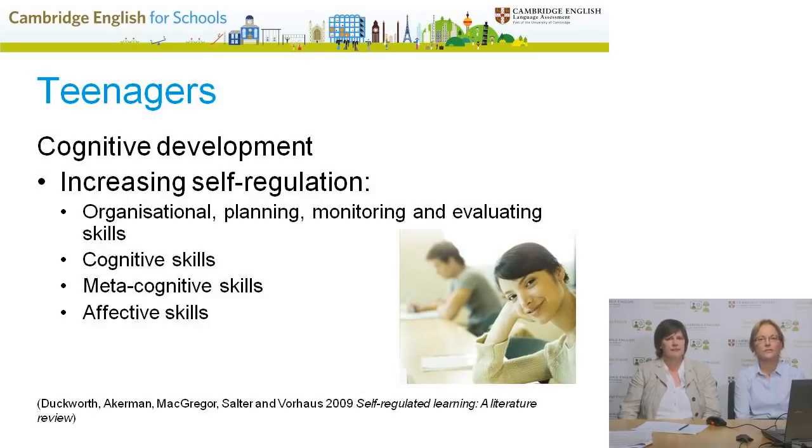Self-regulation in education involves a range of skills such as the ability to organize, plan, monitor and evaluate your own learning, and it also involves cognitive skills such as attention, control, memory strategies, problem solving, also metacognitive skills such as understanding one's own learning and thinking processes, and affective skills such as monitoring and regulating one's moods, feelings and emotions. All of these elements will have an impact on learning and attainment. You can help young learners in this process of self-regulation by establishing routines that aim to gradually reduce learner reliance and dependence on direction and reminders.